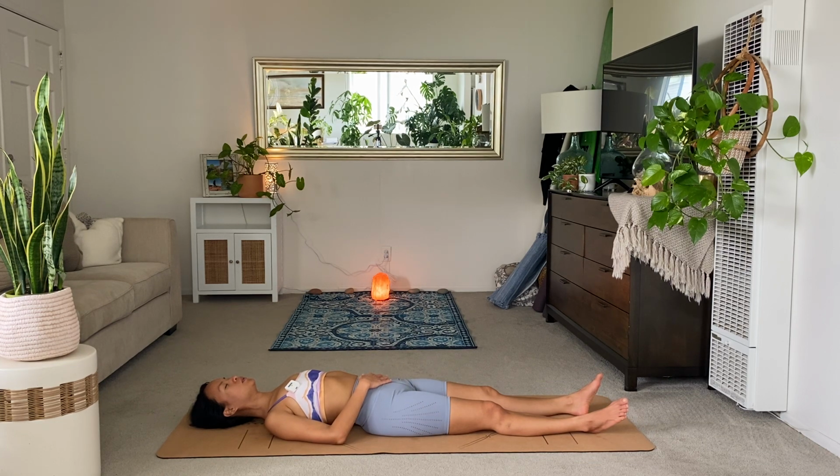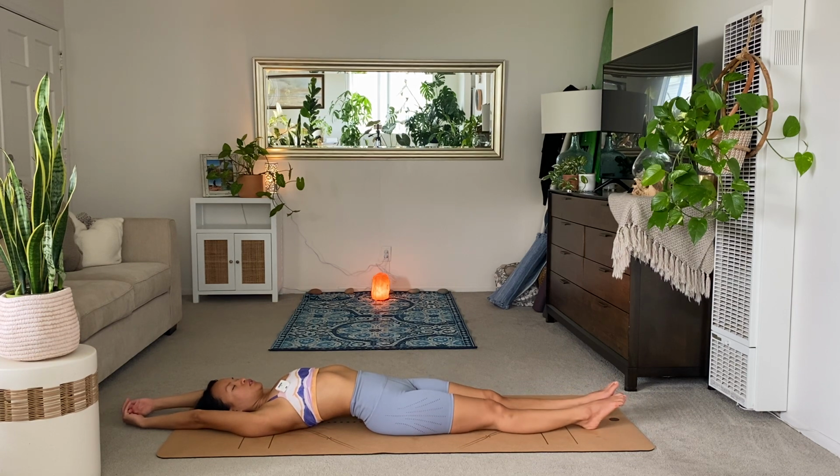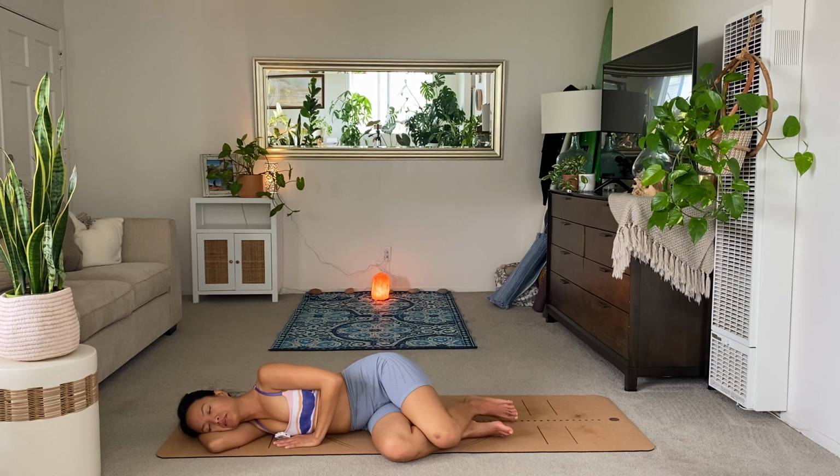And then place your right hand to your belly, the left hand to your chest. Taking the biggest breaths of your day so far. And if you feel ready to move, you'll slowly reach the arms overhead. Give yourself a big stretch. Hug your knees into your chest and then allow yourself to roll to your right side. And then all the way up to your seated pose.